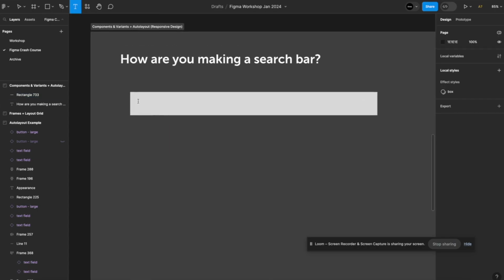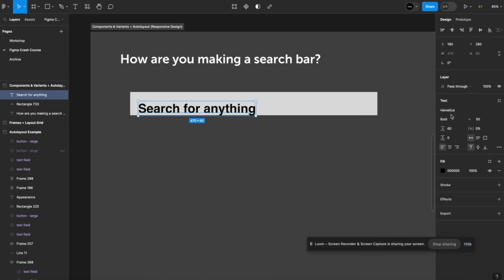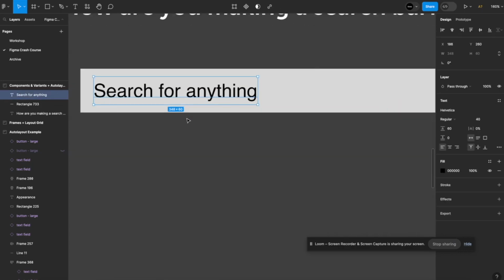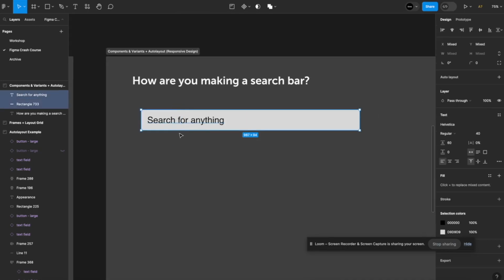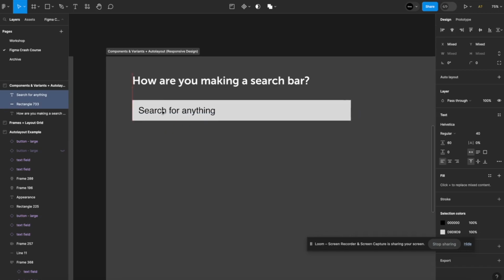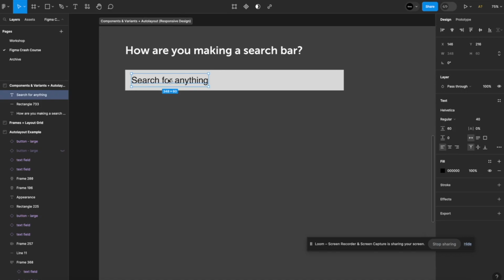Okay, then let's put a text. Like I can change my fonts here. So let's say I just go with a classic Helvetica regular, make it 40 just so it's readable. Okay, so let's say, yeah, that, can I be honest, this was honestly how I made a search bar, but let me tell you how the pros do it. Okay, so it's duplicate. So here you have your text.